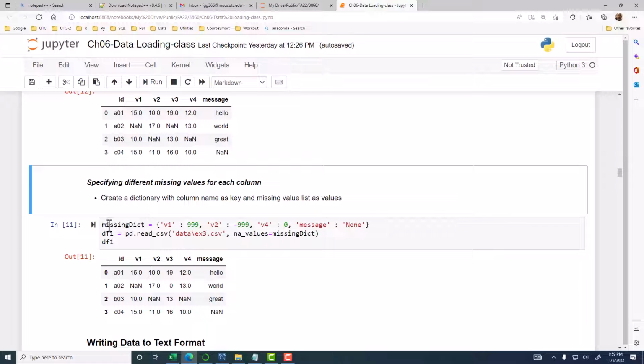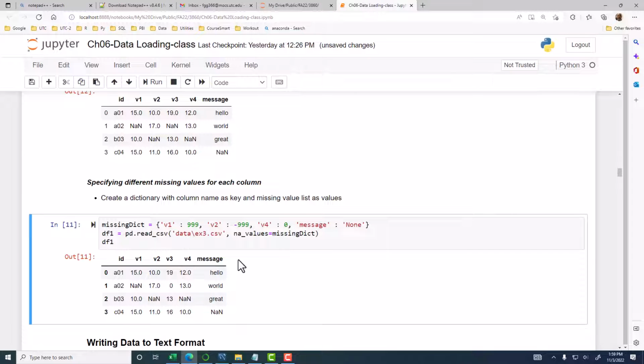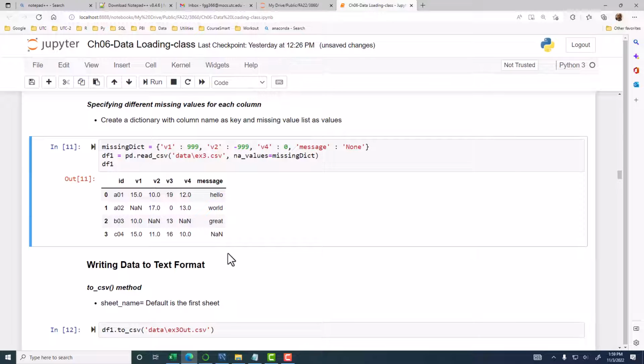You give that as a dictionary, a missing dictionary. So for column V1, this is your missing value, and you can give a list there. For V2, this is the missing value. For V4, this is the missing value, and so on. And then you say NA underscore values equal to the dictionary. Then the missing values given in the dictionary will be used to code missing values.